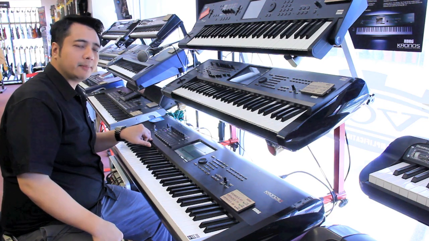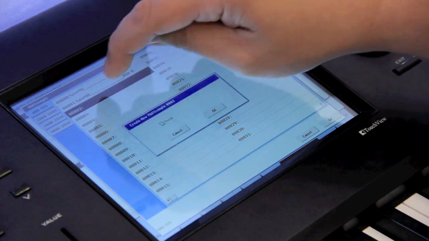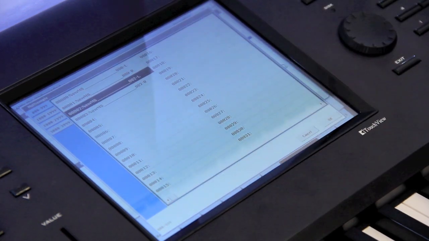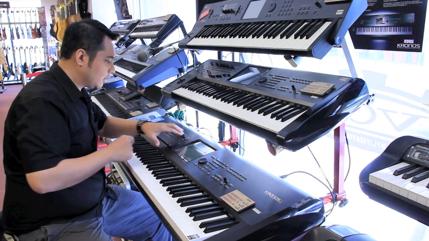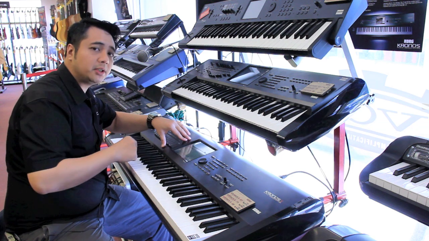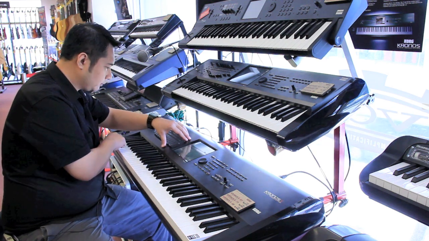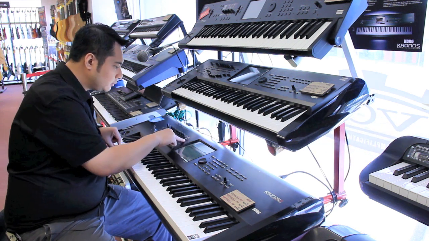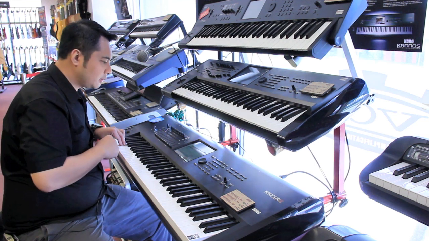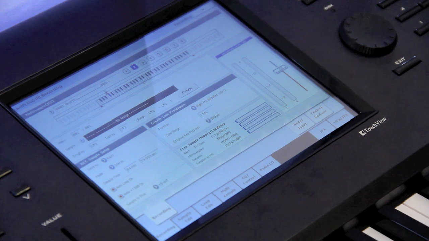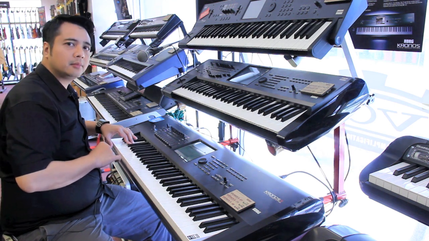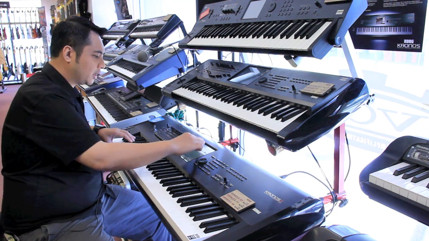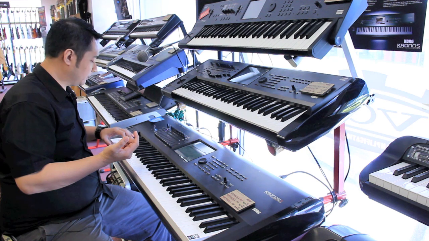Same thing, go to the sampling mode, and now I'm going to select another sample from a different group. I want to put it in stereo mode and press OK. This is my first sample from the resampling function. Once you're happy with it, press create, and move on to the next sample. Choose the next sample and press create. You can play both at the same time.